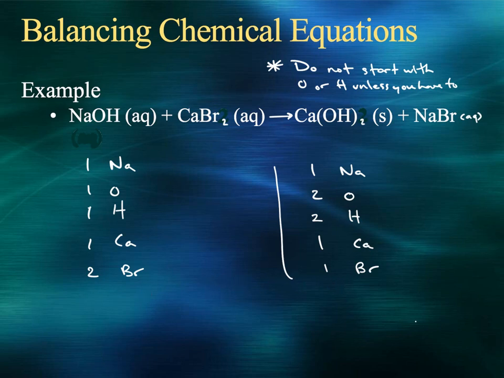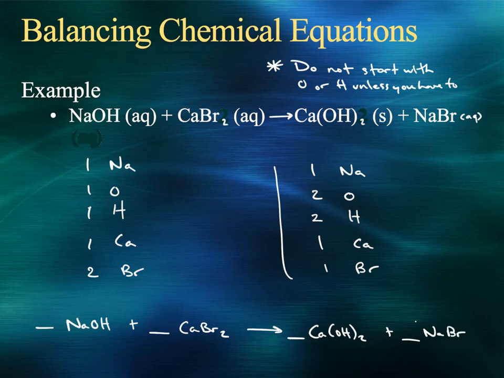Okay, so I'm going to write my reaction down below. I've got NaOH, and to save space, I'm not going to write all of the states here. CaBr2 yielding some amount of CaOH2 plus some amount of sodium bromide. Well, we said before, whichever one is the smaller amount, that's likely going to be the coefficient you have to change. Well, where is the bromine on the right? It is over here. So we're probably going to have to change this.